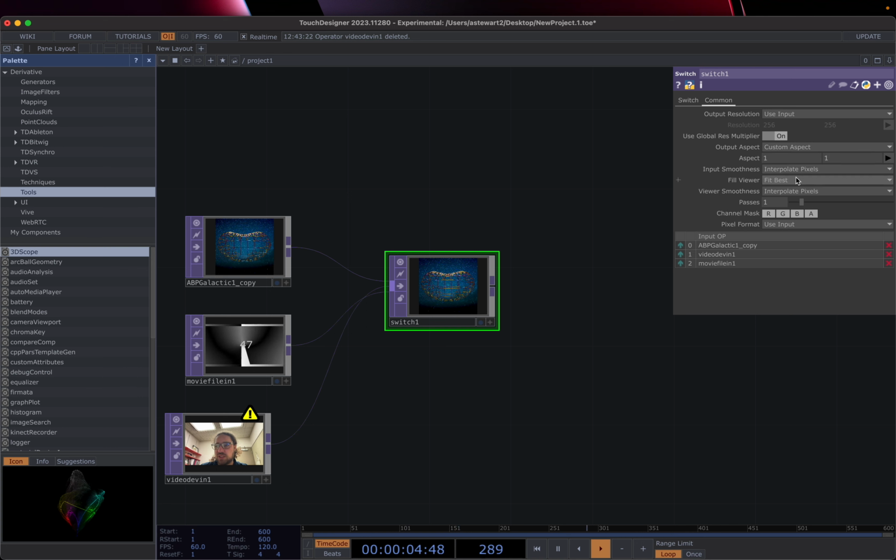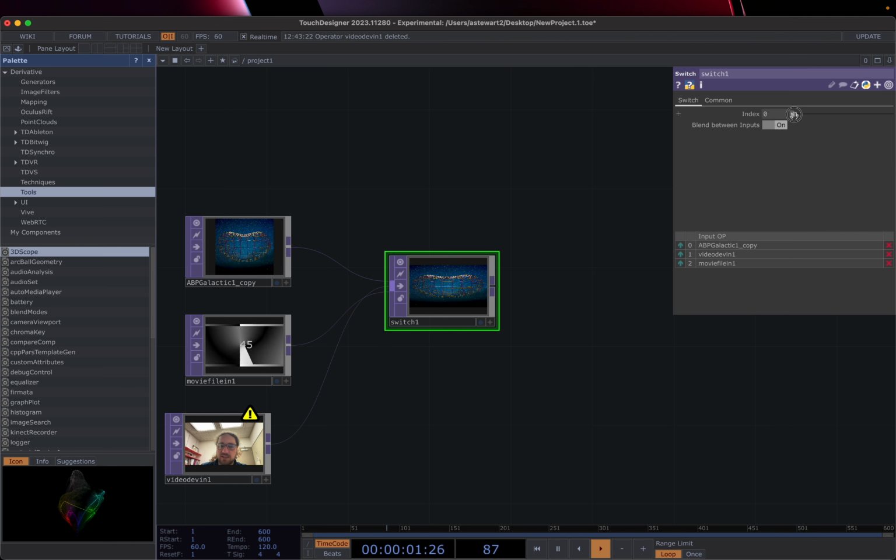So if I switched my custom aspect and said I wanted it to be 16 by 9, right, now it's 1 by 1. And so if I come over here and click, I have a few base options. So let's say 16 by 9. You can see the bean is all stretched out now, but everything looks smoother because we're not popping between those two different aspect ratios.